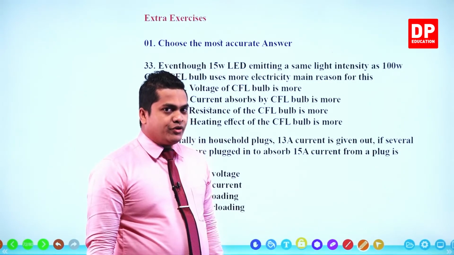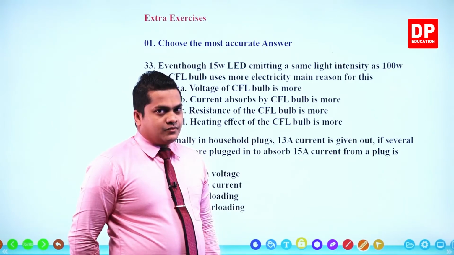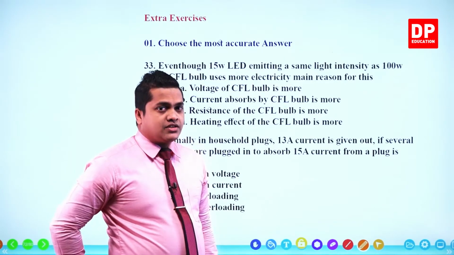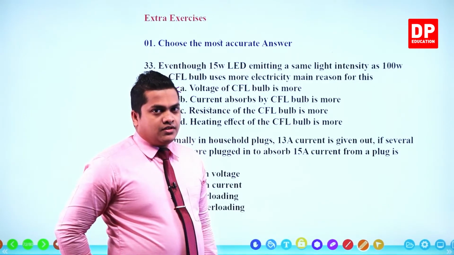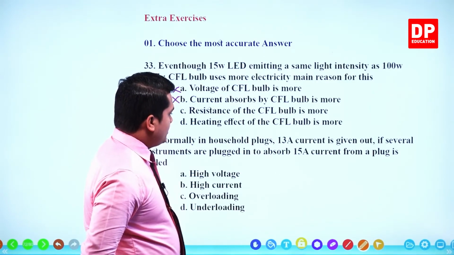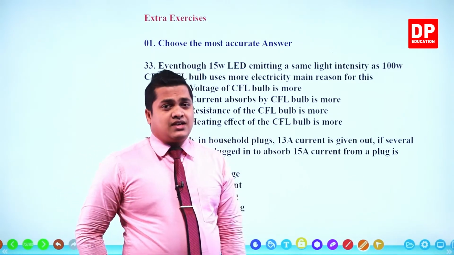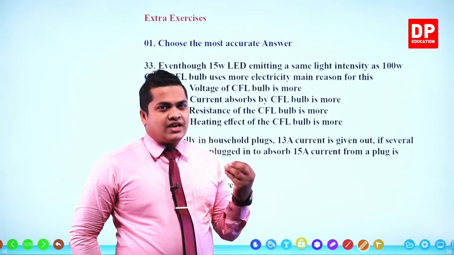You know that a CFL bulb is also going to generate a good amount of heat energy, right? And the heating effect given out by a CFL bulb is also more, not that much larger than filament bulbs, but however it is greater. Then the next one is resistance of the CFL bulb is more, and the other one is heating effect of the CFL bulb is more. Both the answers are correct, my dear children, but you have to choose the most accurate answer.